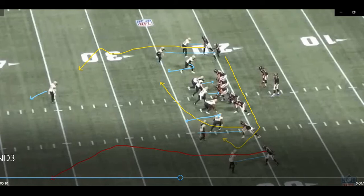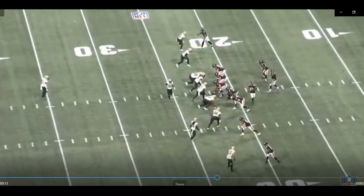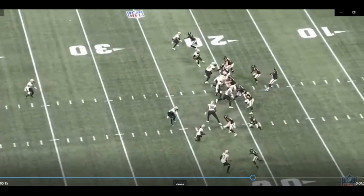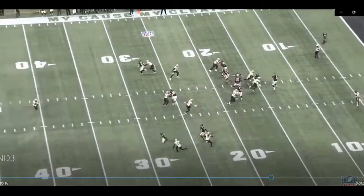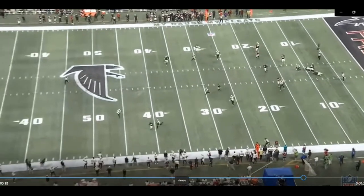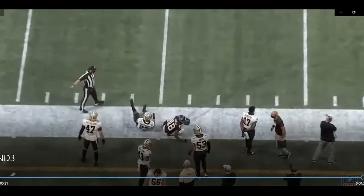The Falcons have a nice inside post route designed, but Matt Ryan sees the one-on-one matchup here with the high angle 7, and he goes to that. He tries to take advantage of it. There's the motion across to set up the post route. But again, receiver wins on the inside. He'll do a nice job of selling the inside move and taking it to the high angle. Matt Ryan sees it, puts the ball out there. Nice over-the-shoulder catch for a big gain late in the game.